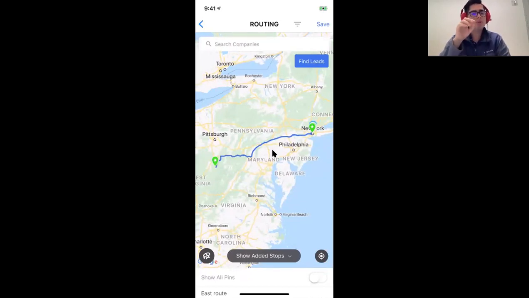So it really enables a salesperson to target not only as many people or as many businesses as possible with our routing feature, but it really enables you to target the right companies, the right businesses that you should be visiting based on your company's overall goals of making your largest clients as happy as possible, expanding that revenue, growing those accounts.